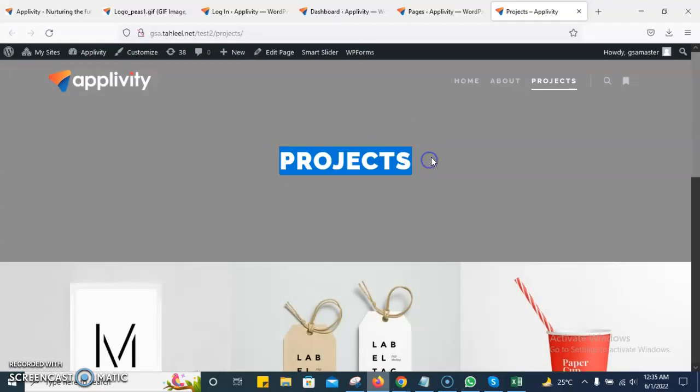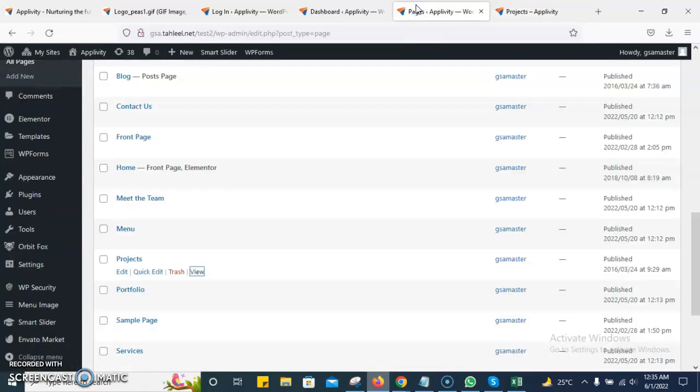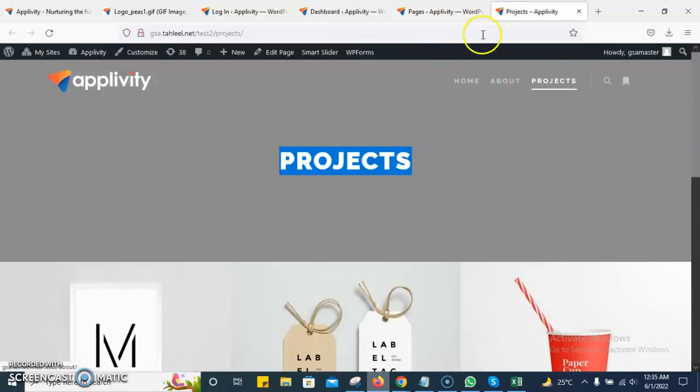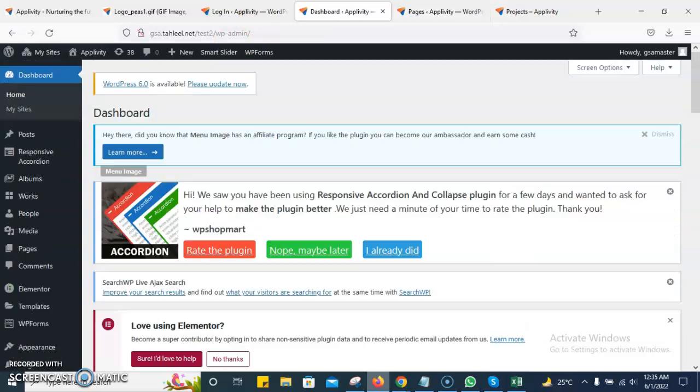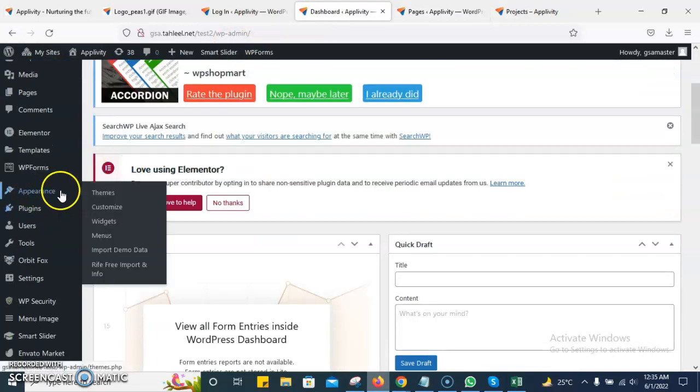You can see the page title has been changed. Now I am going to change the menu item. Go to dashboard, appearance, menus.